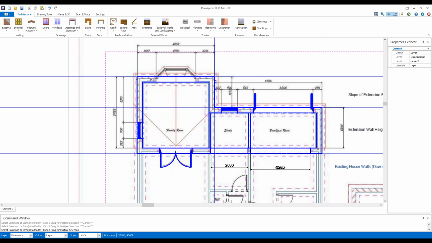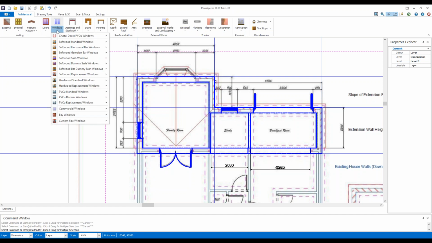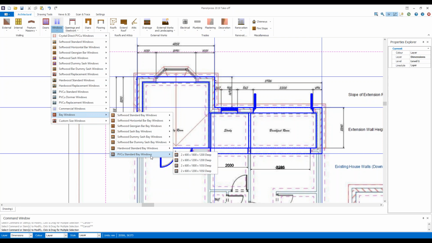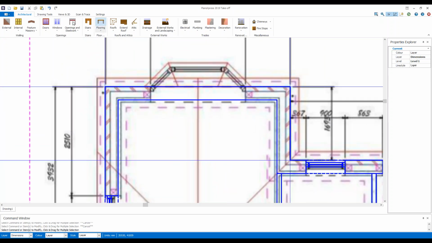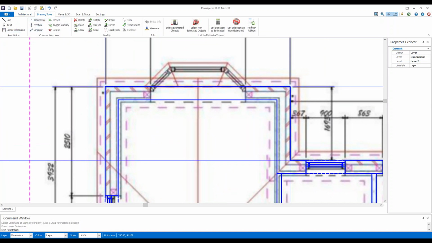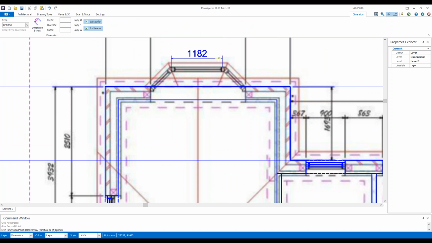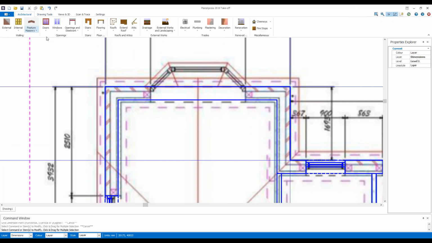Bay windows, they might look a bit more difficult, but they're not. They're exactly the same. Now you don't have to draw walls or anything like that around. You can literally just go window, bay, PVCU in this particular instance. I think it's 2 600s and a 12. Yeah, I think it is. Maybe an 18. Hang on. Sorry, just let me measure it again. 12. All right, there we go. That's fine.